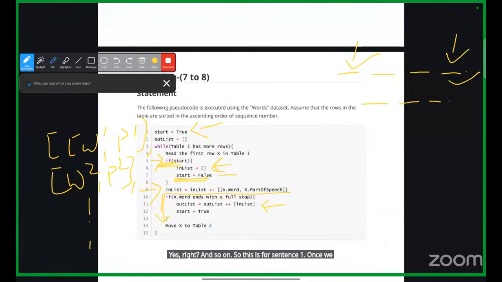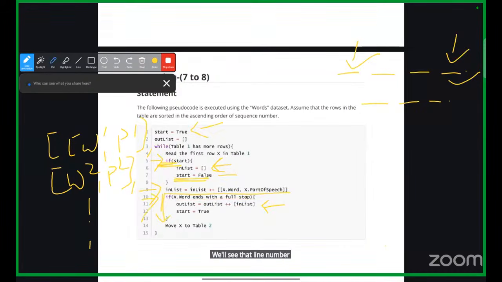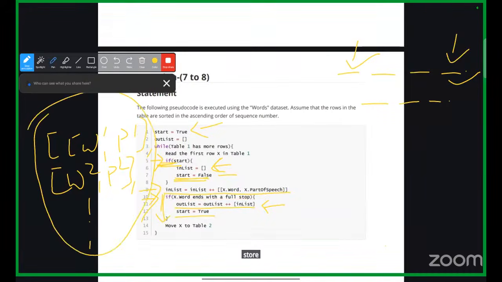Once we come to the last word, we'll see that line number 10 is true now, right? Once that is true, we'll evaluate this and this. So outlist will store the four words that we have stored in inlist.